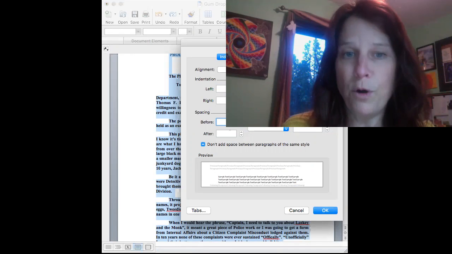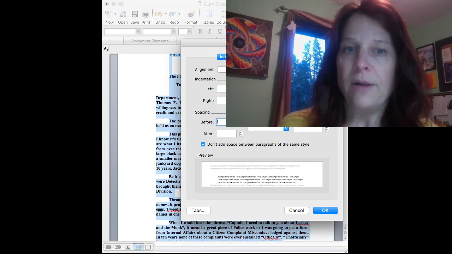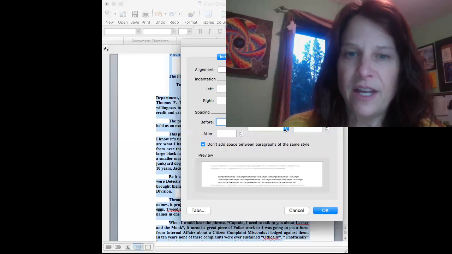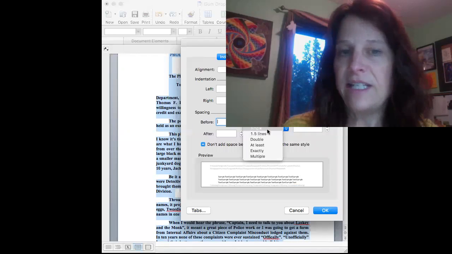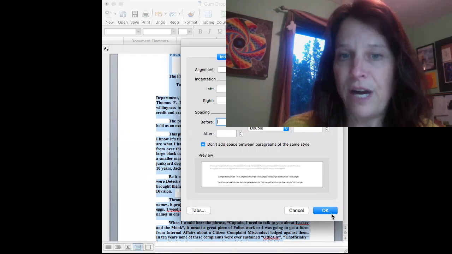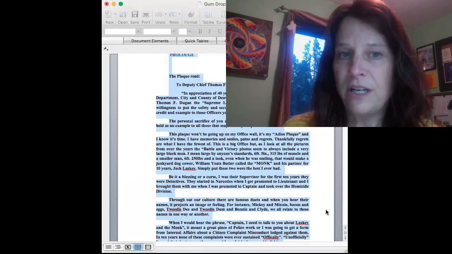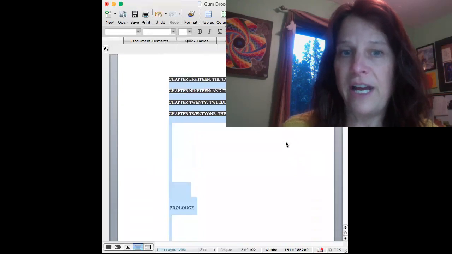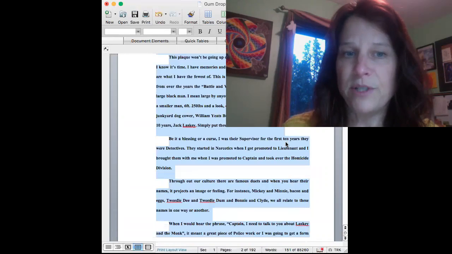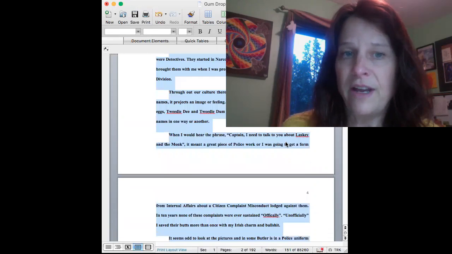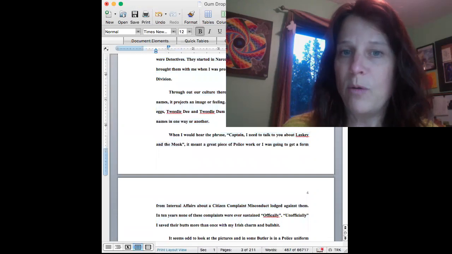The line spacing is at single. We want to change it to double. And this is going to be throughout the entire manuscript. And you hit OK. So now everything is double spaced, and that's ready for the copy editor at that point.